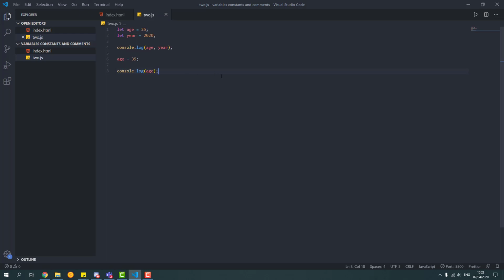So what if we want to create a variable, but we don't want the value of that variable to be able to change? So in this case, we'd use a different keyword. It's called the const keyword. So now if we use const, we create a constant, and we still give it a name. So we'll call this, let's say, points equals 150, and this creates a variable much in the same way as the let keyword does. And we can log it to the console, so console.log, and then put points.